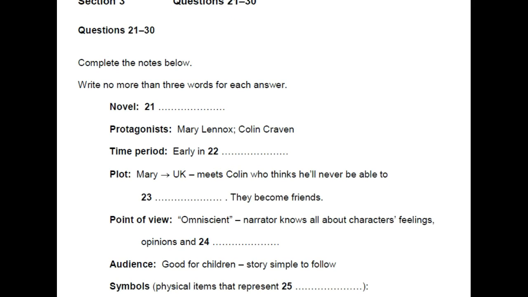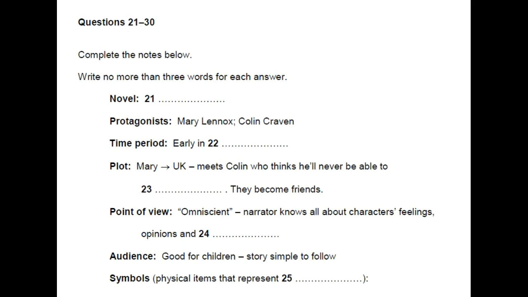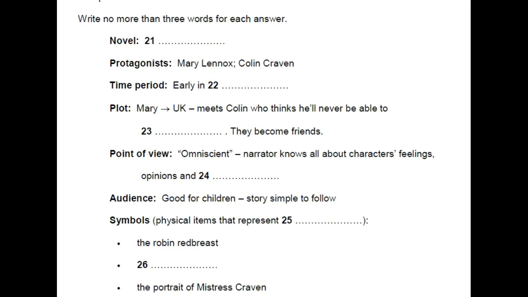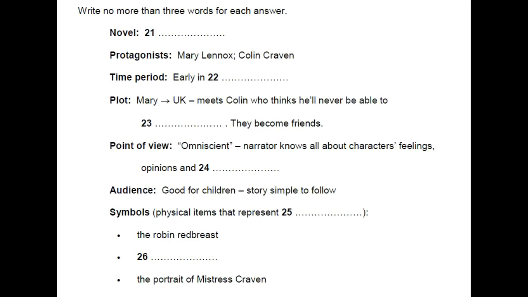Just the basic outline. Examiners don't want to read a plot summary, they know what the book is about. Focus on narrative techniques instead, such as point of view. What's that mean? It's all about how we see the story. This story, for example, is written from the perspective of what is called an omniscient narrator. Omniscient means all-knowing. So, as readers, we get to see how all the characters feel about things, what they like and don't like, and what their motivations are in the story.